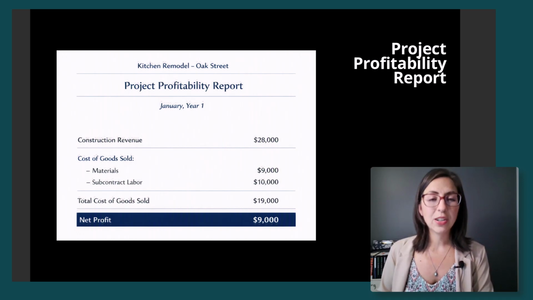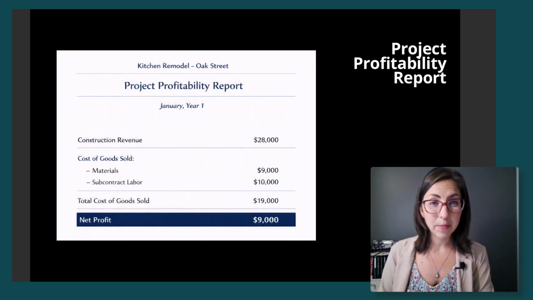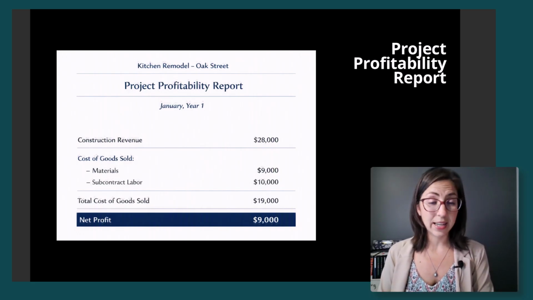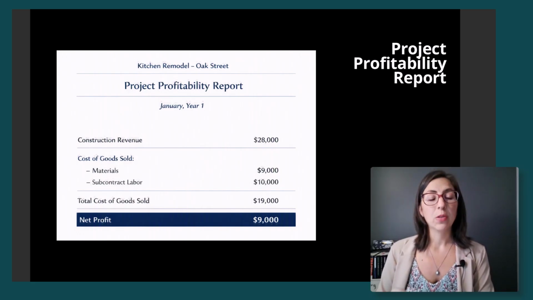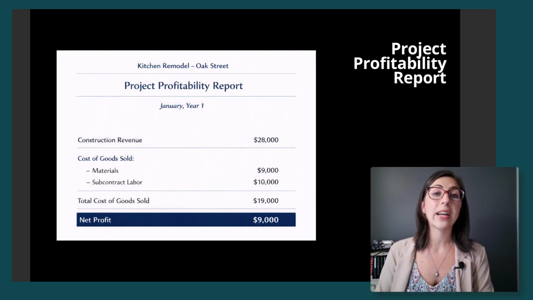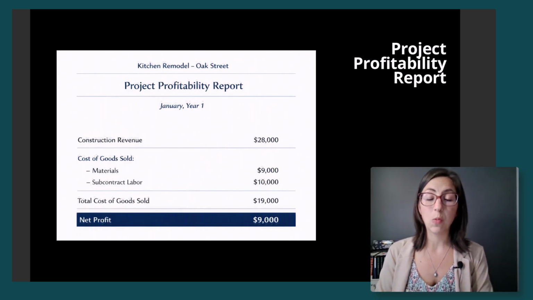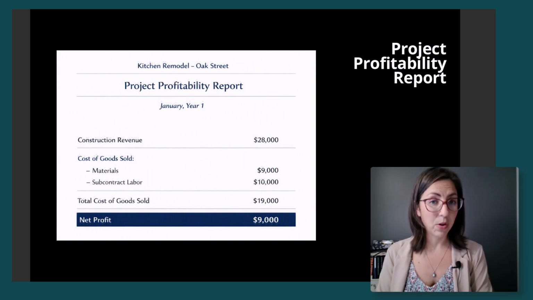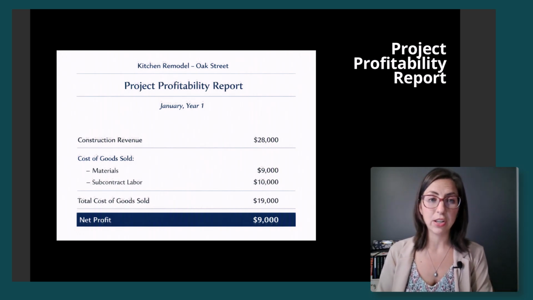Now, this project or job or property profitability report, it is isolated. So it's kind of like an income statement or a profit and loss statement that you're very likely familiar with. It's kind of like that, but it's just isolated for that one project or that one property. So it will show you income minus expenses for everything that is directly traced to that one project, that one job, or that one property. So it's very, very useful.